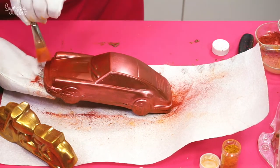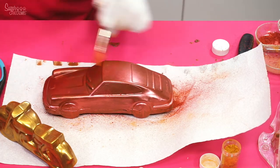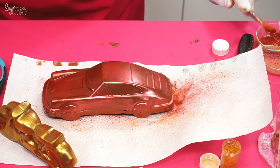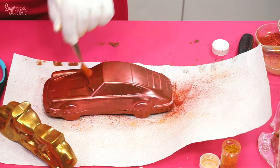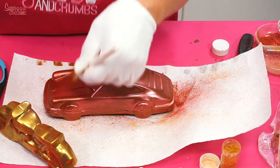Best to try and wear some gloves when you are dusting your car, just to keep any fingerprints off the car, because when you dust it, because your hands have been warm, you will leave your fingerprints behind. It's like a CSI job, this, isn't it?